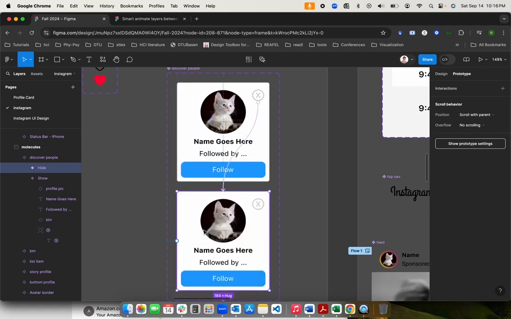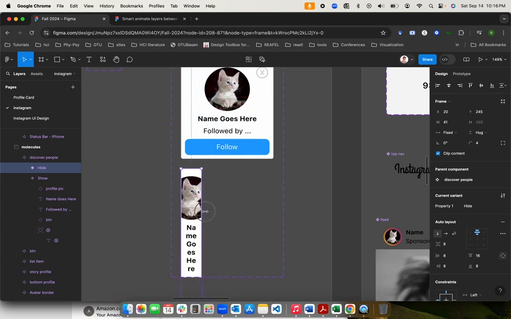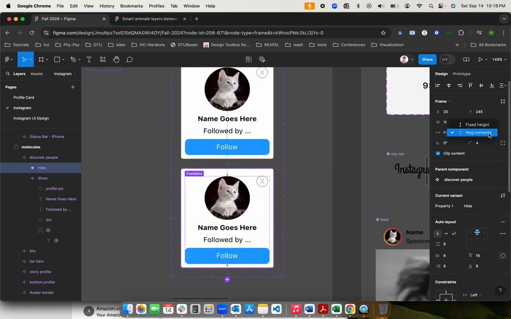Okay, before I do that, I will just make sure that this item has fixed width and fixed height. Otherwise you see what happened here. You don't want this to be happening to your hide variant. Okay, you want to make sure that this one has fixed height and the clip content is checked.